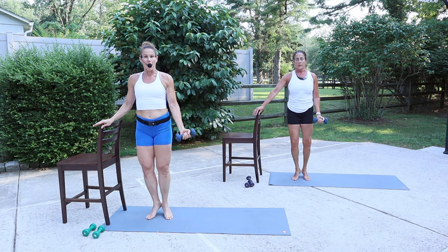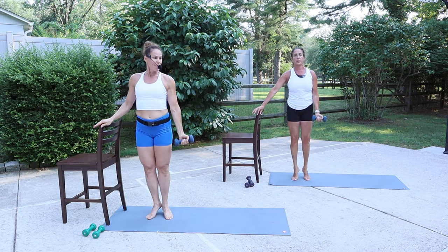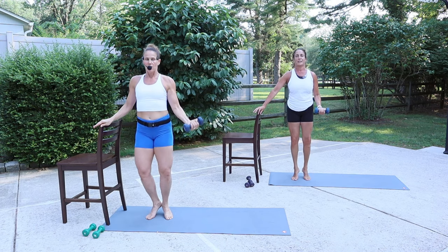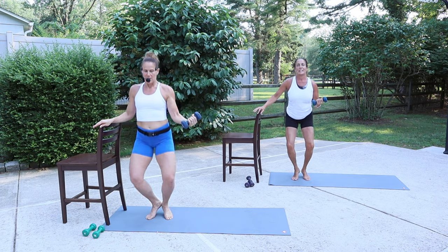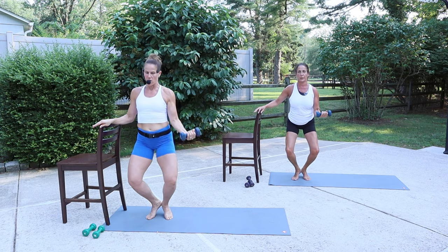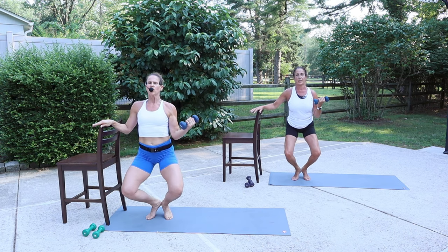Zip up to the top. Can you squeeze your thighs at the top here? All the way up. Are you zipping up? Don't hinge forward, you're nice and tall. Woo, zip it up. All right, you're gonna hold halfway. Right here, little bit of movements here. Drop, drop, chin up. Squeeze your heels together.